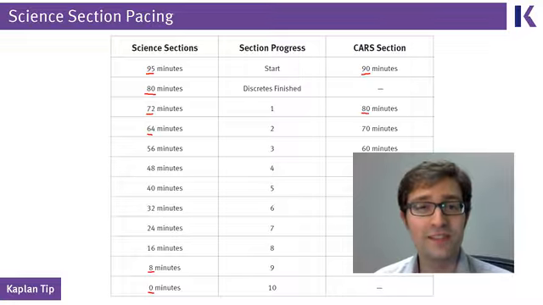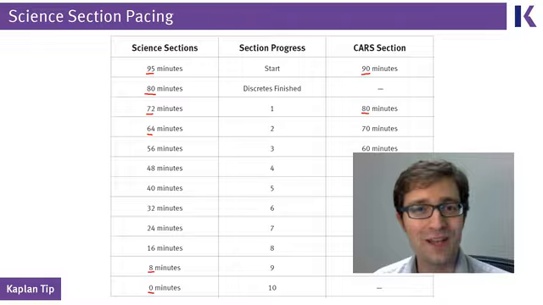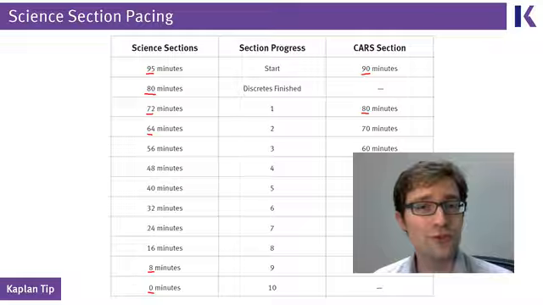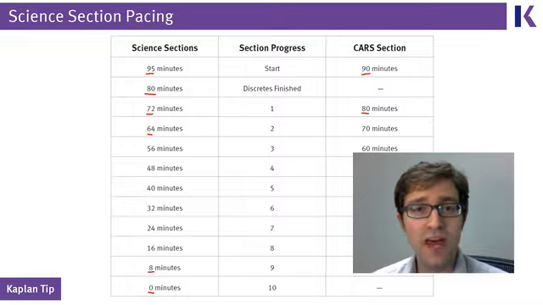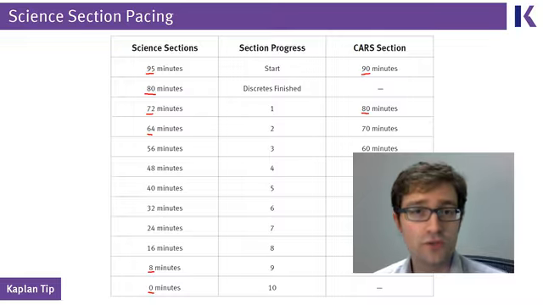But before we end this lesson, a pop quiz. I told you it was important to memorize how long you're going to spend on the passage and on the questions. So without turning back to the previous page, answer right now. For the science sections, you get 8 minutes per passage. For the cars sections, you get 10 minutes. How much time of those 8 and 10 minutes should you be spending on the passage versus the questions? Try to write them down from memory in your book right now.